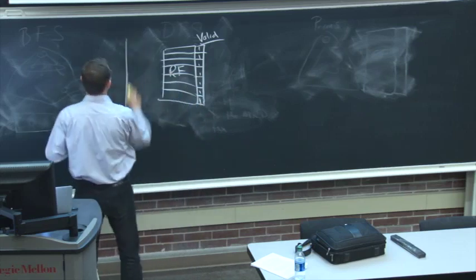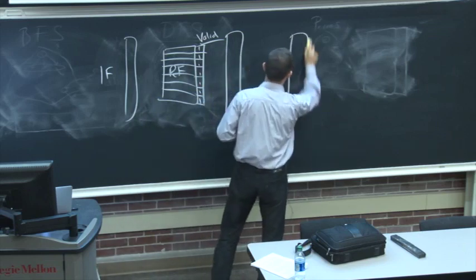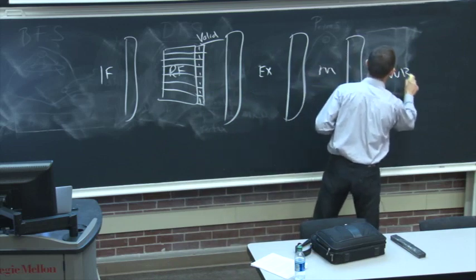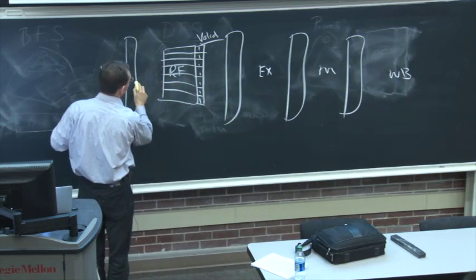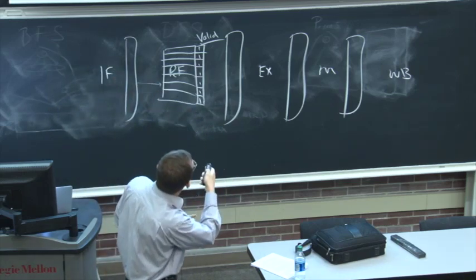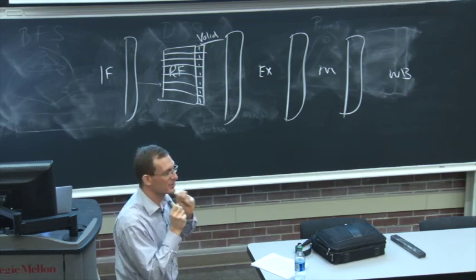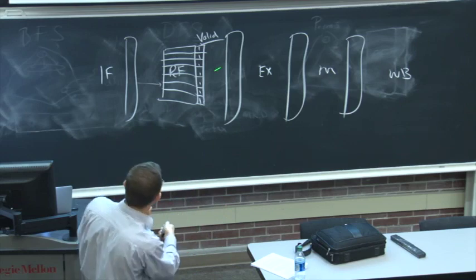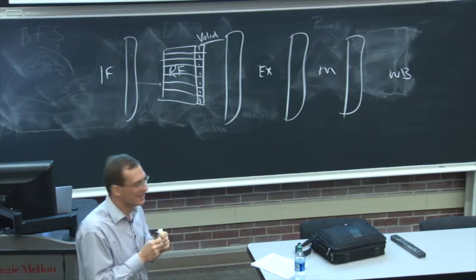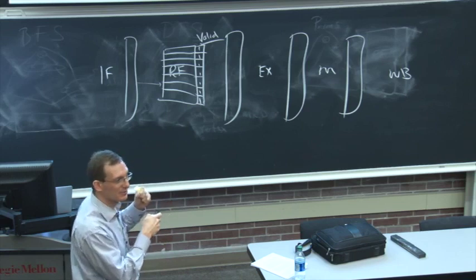And remember where the register file actually sits. This is the fetch stage. This is the decode stage. This is the execute, memory, write back. When an instruction is decoded, it checks if all of its source and destination registers are valid. If they're all valid, it's good to go, right? It basically checks the 3 bits, or depending on how many sources and destinations it has. If they're all valid, then there's no need to stall. There's no dependence. Otherwise, it needs to stall.